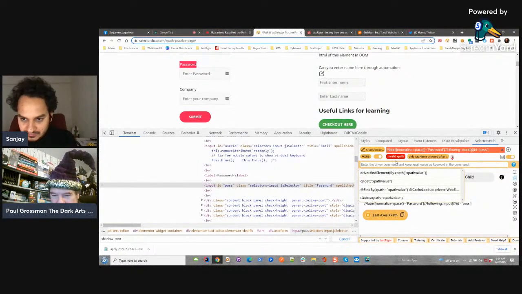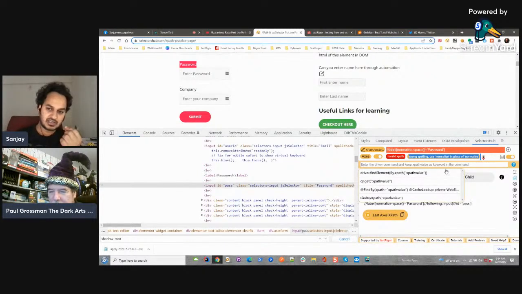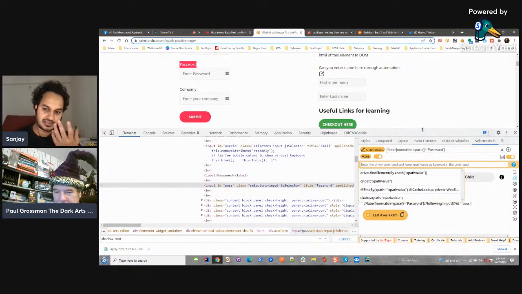Invalid XPath, have you used double colon? Okay, let's remove that, and for now just use double forward slash following, keep it simple. I just wanted to show this thing. Now hit enter. You see that it tells you wrong spelling, use normalize in place of normalise. Such kind of information it gives you, which helps with minor things, because sometimes you will take a hell of a lot of time to understand what is wrong in your XPath. Nobody will easily figure out that Z is replaced by S.